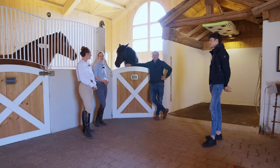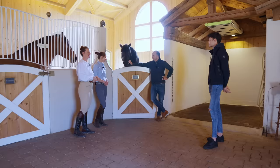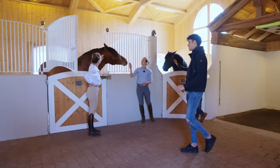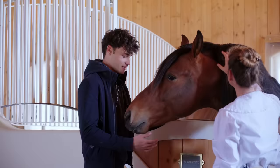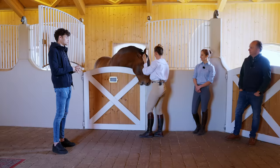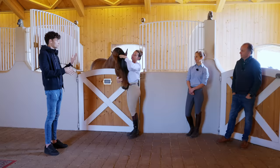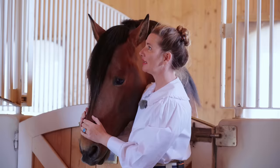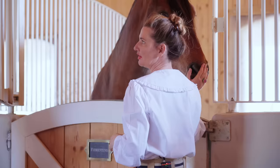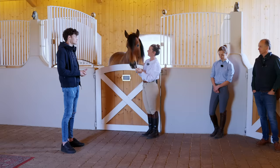These boys are also very special. This is my oldest horse — I've had him since he was three, and now he's 24. And this boy here is bred by us in the third generation. How tall is he? 169 centimeters. You're a big boy. And in the downtime for the stallions, when they're not breeding, are you training and riding them? Yes — dressage, classical dressage. And is there a certain type of training you'd like to do? Not competing level. We do old classical dressage and we want to hack them out a lot. I think all the horses have to be ridden by the whole family with fine aids and very soft dressage.